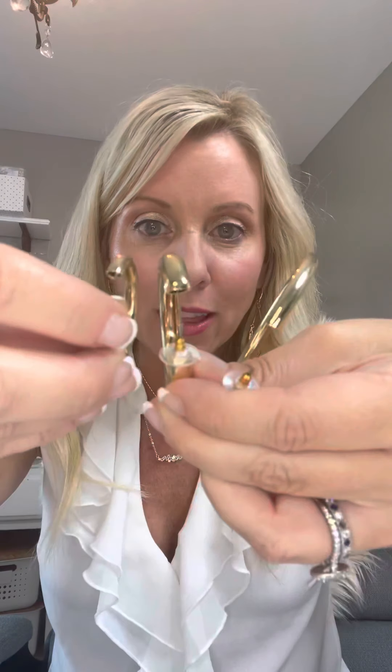I'm going to end the hoops section with a set called the Chesney. Currently they only come in gold, but you get three pairs per side. They might look big, but they're hollow, so they are not heavy at all. If you're a gold girl who likes hoops, these are a must-have.